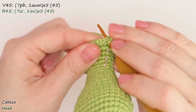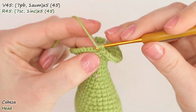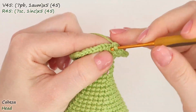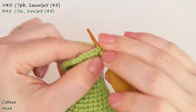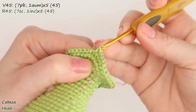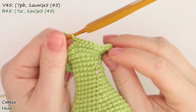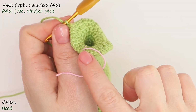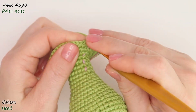1 single crochet, 2, 3, 4, 5, 6, and 7, and now 1 increase. And we will continue repeating 7 single crochet and 1 increase until the end of this round. On round 46, we will make 45 single crochet.